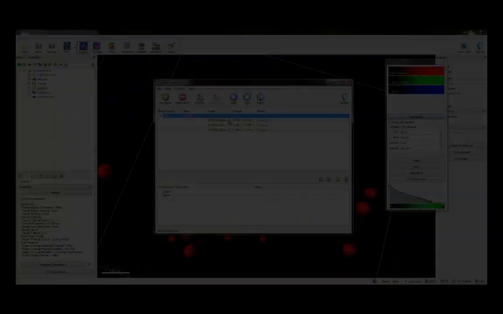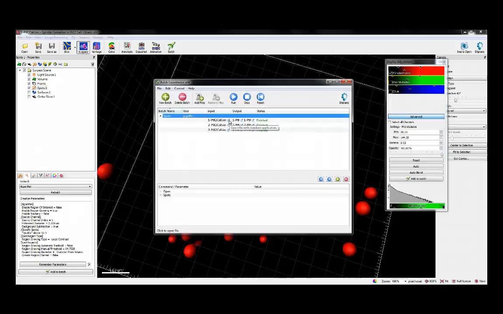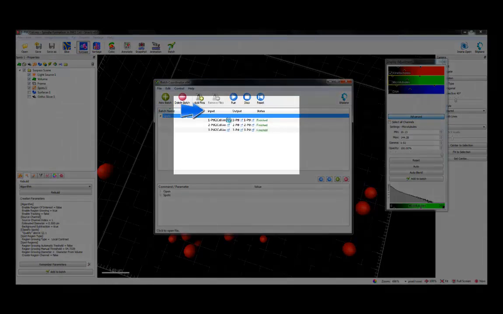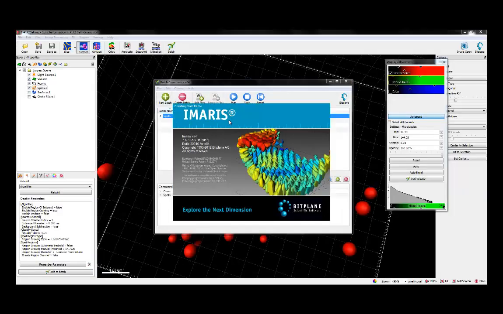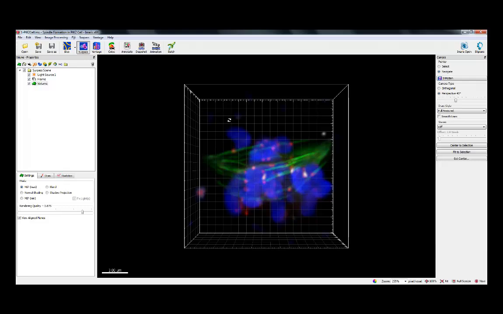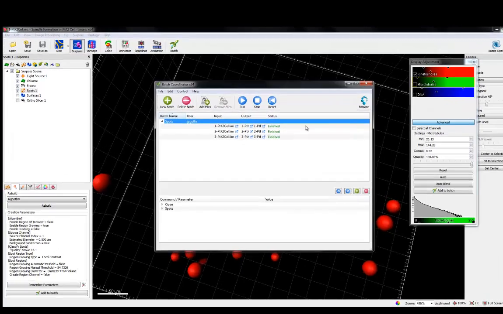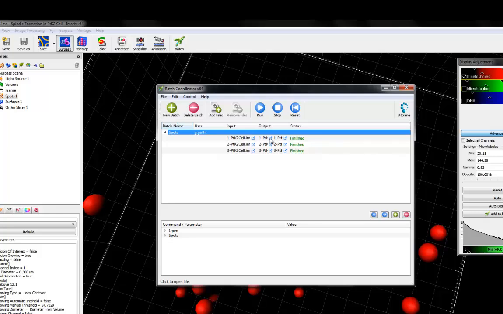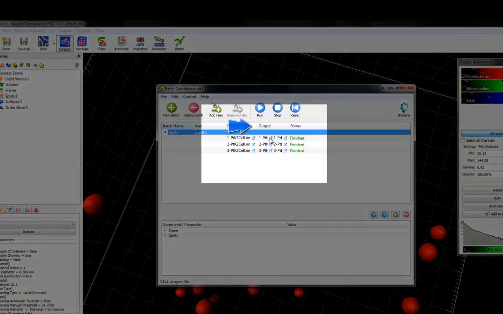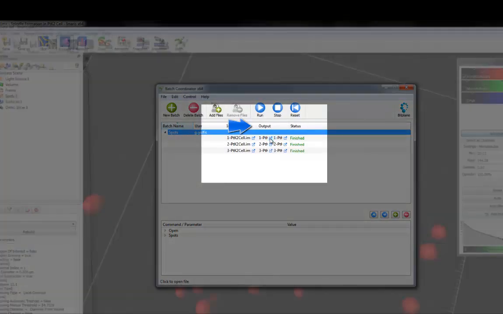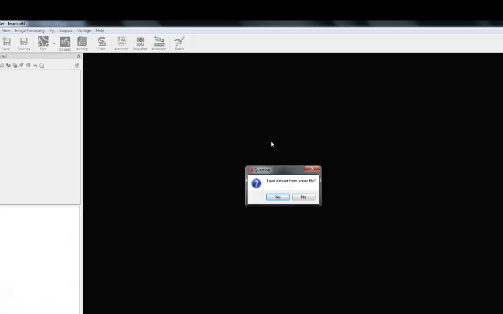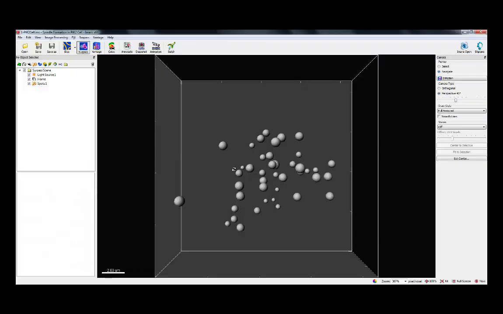Once the job is over, by clicking in the input file, I can inspect the input image which was used for this particular batch process. In the example I am showing you, I have taken three times the same image and renamed it 1PTK2 cell, 2PTK2 cell and 3PTK2 cell. By clicking on the first output file, I can inspect the Imaris output file created with the scene containing the new spots automatically created by batch.